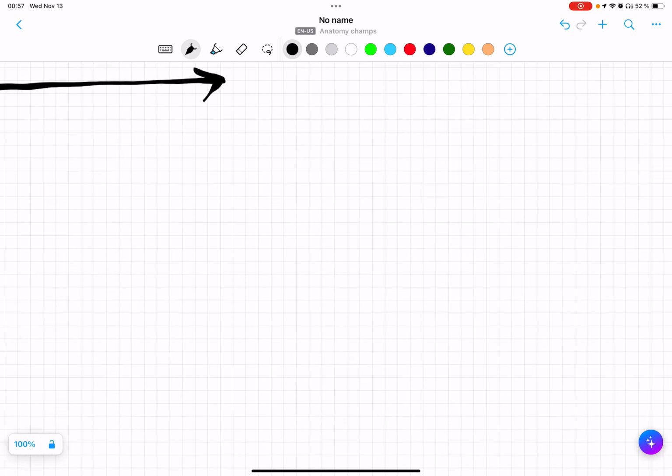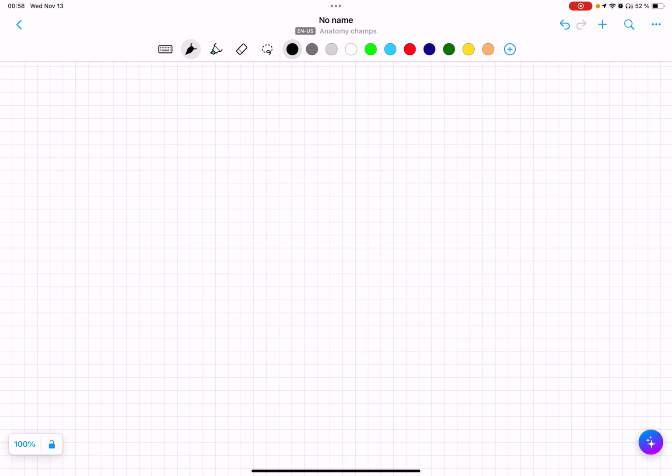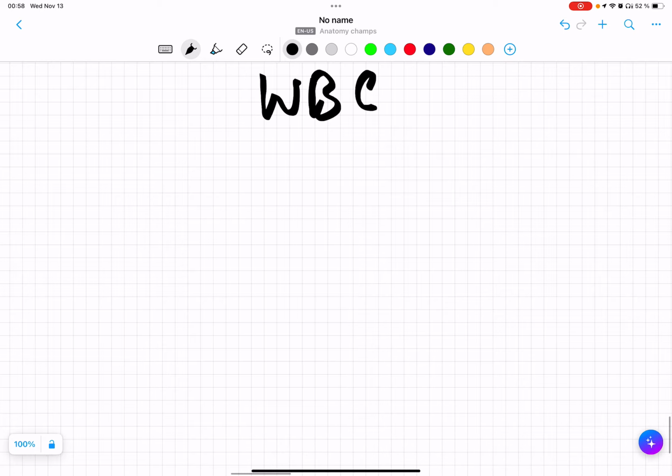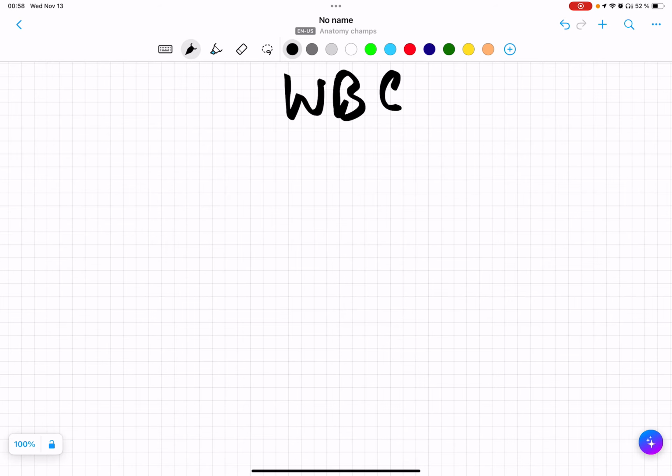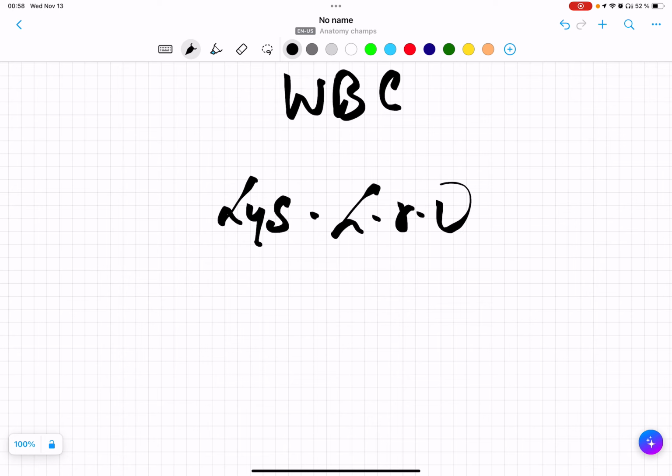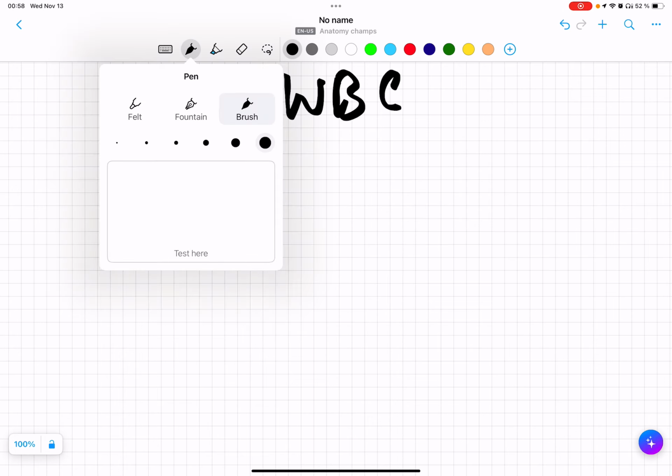Now, RBC doesn't have types. Platelets don't have types. But WBC, of course, white blood corpuscles, are primarily responsible for phagocytosis, making antibodies, and other stuff. So if someone is doing phagocytosis, what will they have? They will have lysosomes or lysosomal rich vacuoles, right? That will be chiefly seen here.